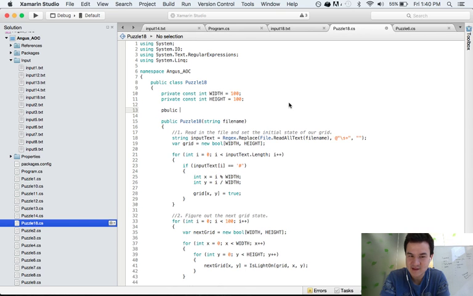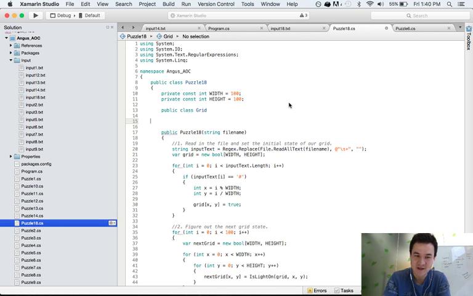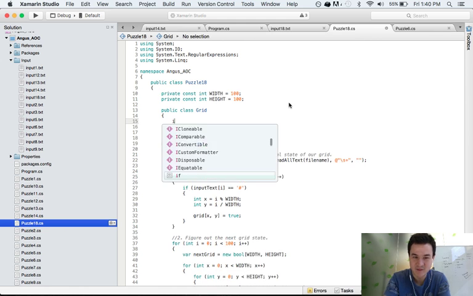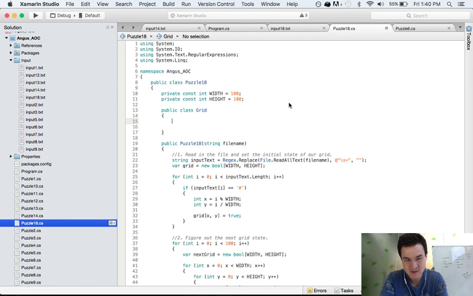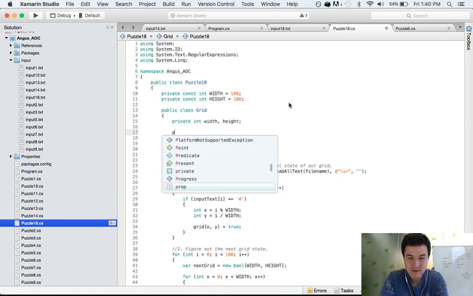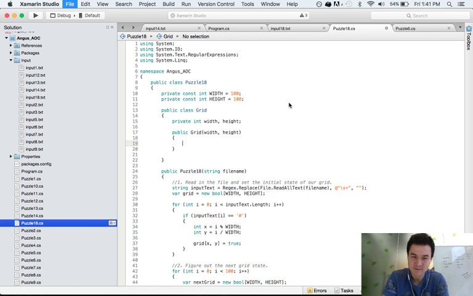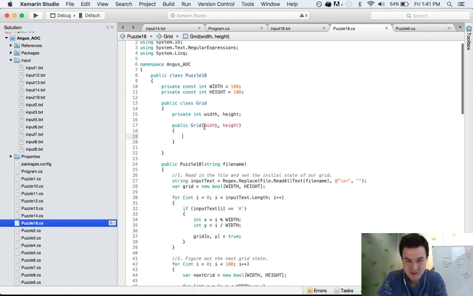Public class grid. I'm going to make a grid object so that it can be a bit more flexible. Private int width, height. Public grid width, height. Okay, great.